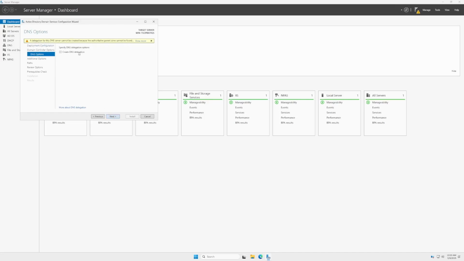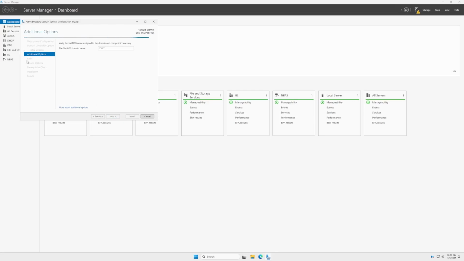And as it says, the domain controller cannot find the parent zone, which is normal. Now, the NetBIOS name will automatically give you one. You could change it, of course. Just take some precaution. Sometimes it'll work, sometimes it won't. So always take that as a precaution.